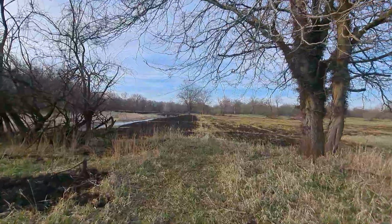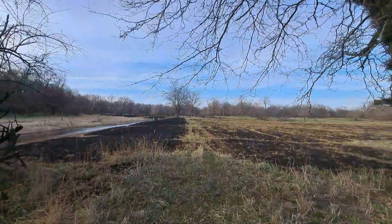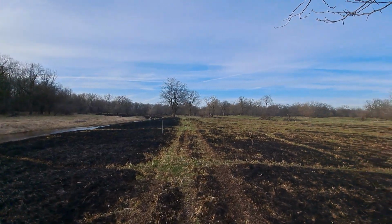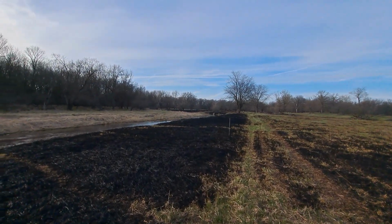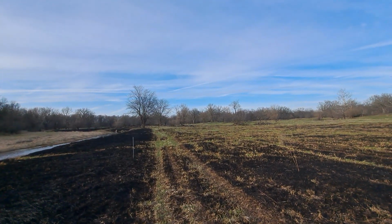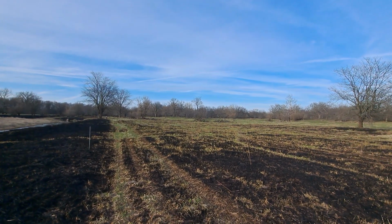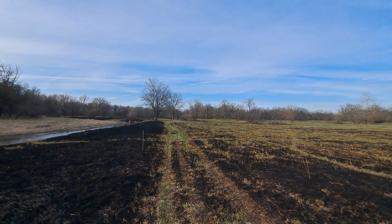But another reason why this park is so special has to do with the fact that there is the presence of swales and ridges. The difference between the two has to do with the elevation. So where we are standing, we're in what is known as a bit of a swale or a floodplain. Such a region is subject to experiencing flooding or varying water levels. And typically, the soil that you'll stumble upon in a swale or floodplain is peat or muck soils. And oftentimes, the types of plants that you will see are a bit more flood tolerant, such as the cardinal flower, for example.